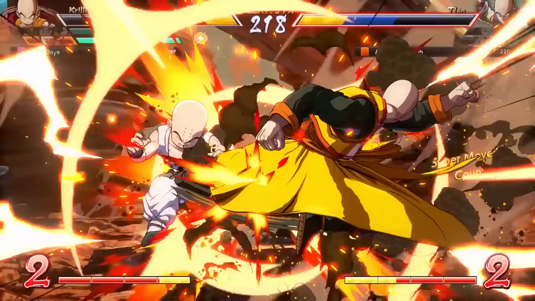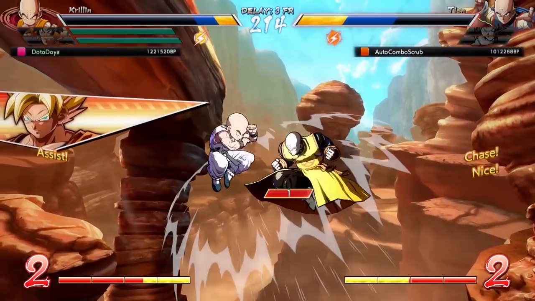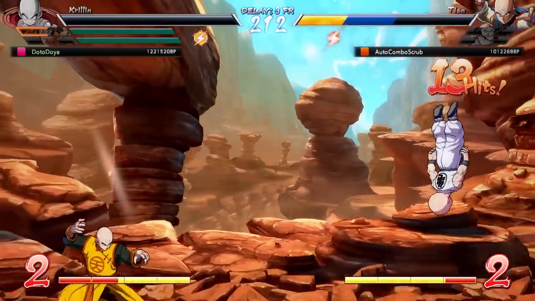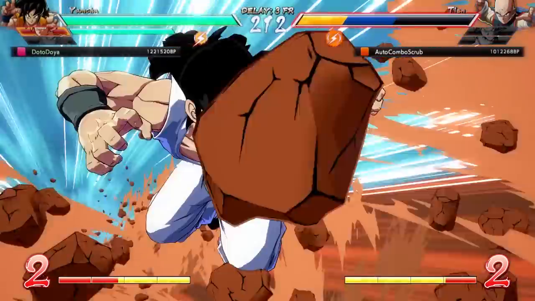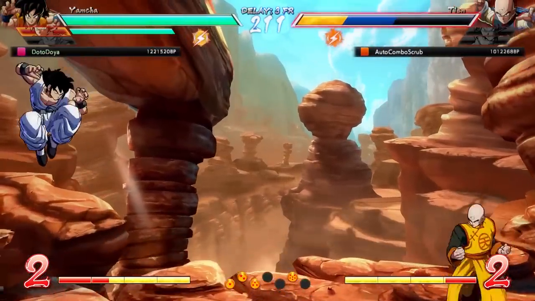Damn, I should have taken the one hit. I wanted to get a little more into the corner with Yamcha. Says, oh. Damn, he got me. I feel like Tien's auto combo is great. Is he going for... I feel like he hasn't been doing only auto combos, right? Am I blind? No, okay.